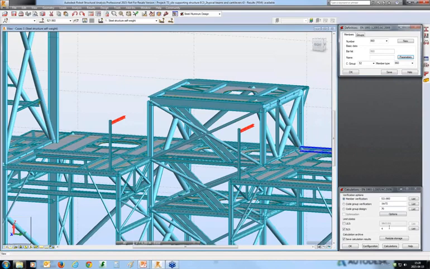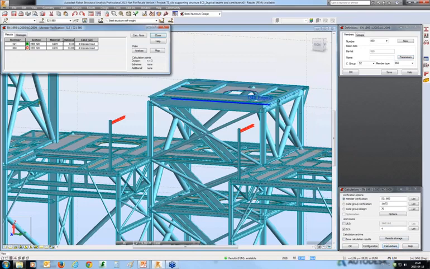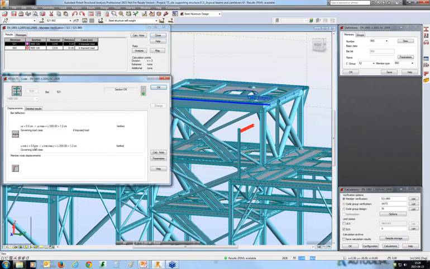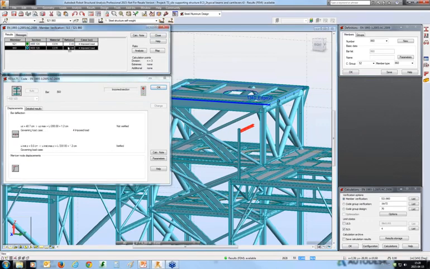Okay, so let's run the verification of these two elements. You can see the difference in ratio. For the beam, the value of deflection is going to be 5 centimeters, whereas for the cantilever it is like 40 centimeters.